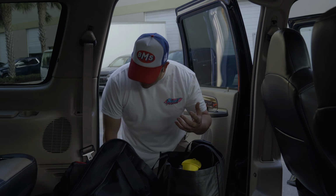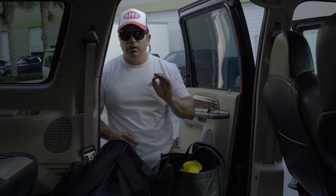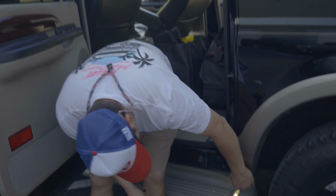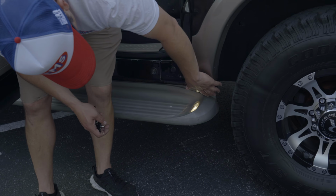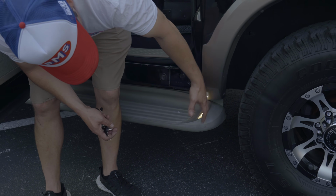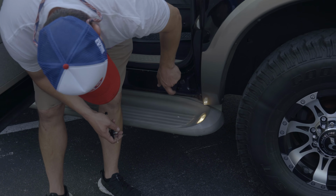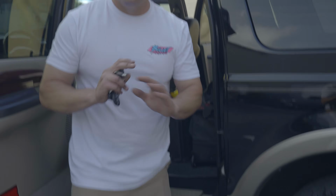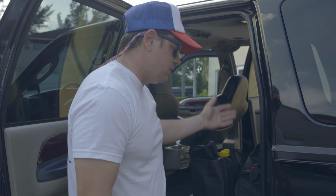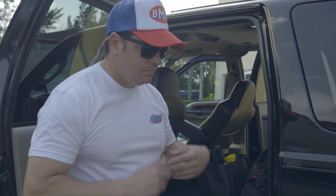One thing I do want to showcase, the truck is extremely solid throughout, but there is the typical little bit of rot, or not rot, but rust. On this quarter, we have a little bit of rot happening. You can see that there is rust. So at some point, something got into the metal right here and caused it to rust. So bid accordingly. That's the only spot in the whole entire truck that has it. The other side is extremely solid. So what I'm assuming is there was probably a scratch there, and then it started to go.